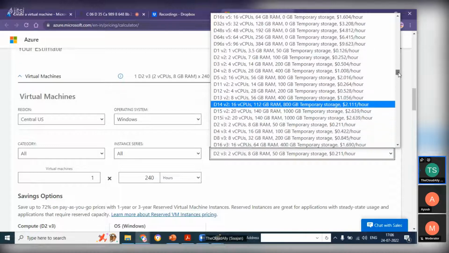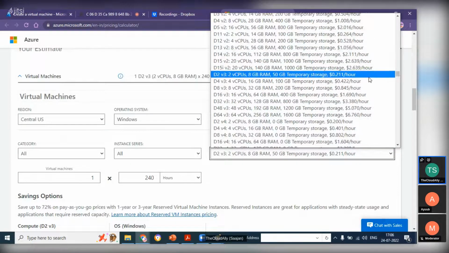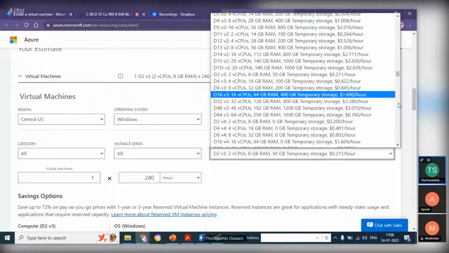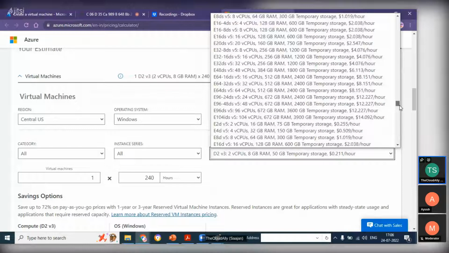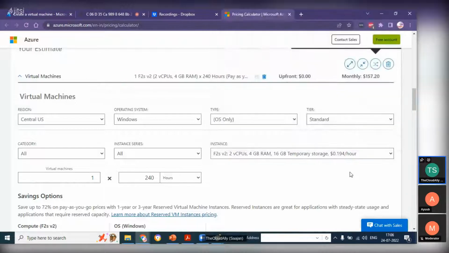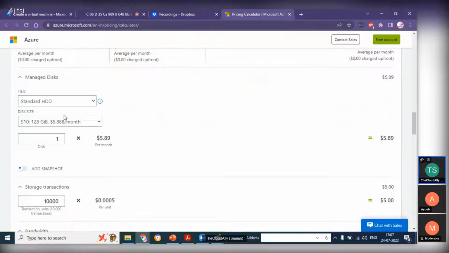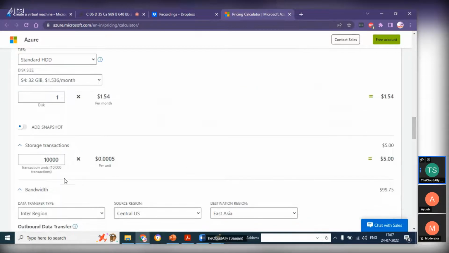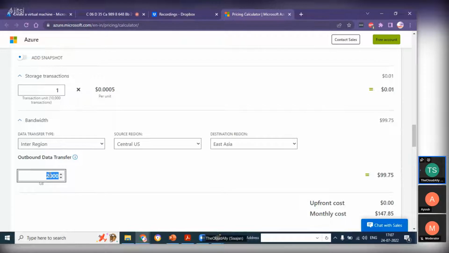Imagine you go with a very small amount, with this one. Then you basically use a single 32 GB space. Then there are only 10,000 transactions, and you don't transfer any data as well.